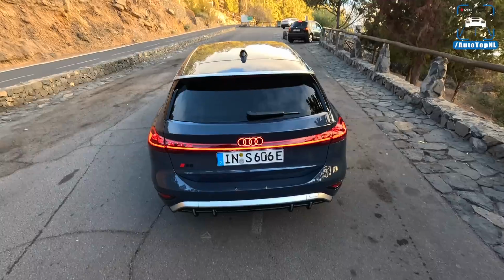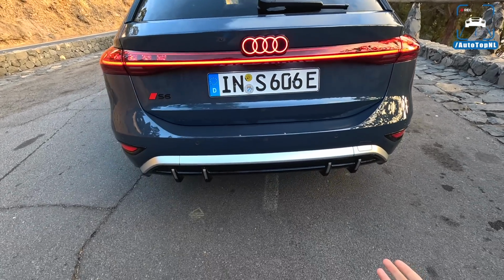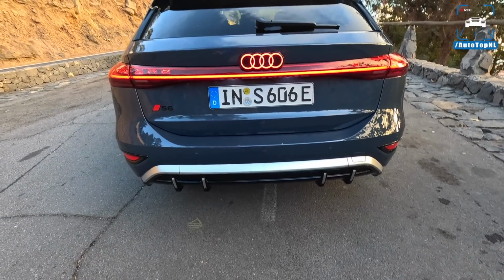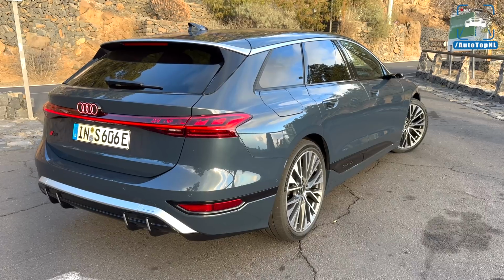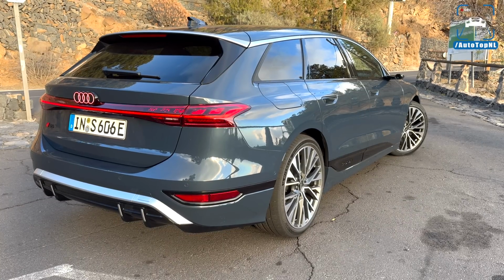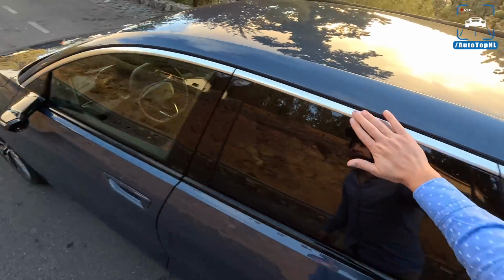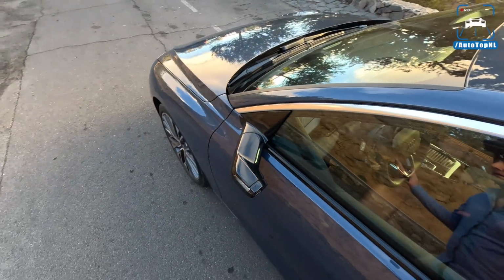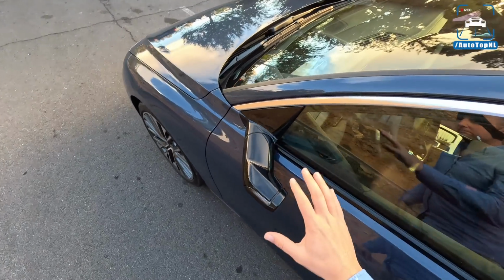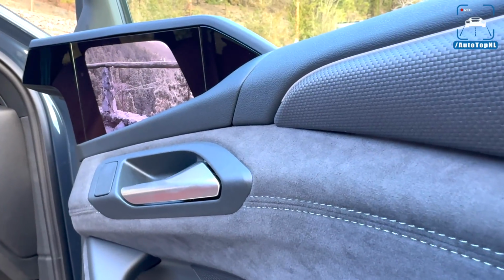And in all honesty, if I compare this to a BMW i5, I think in every way, both inside and out, this feels more premium. We have a beautiful spec today, this bluish gray, which I really like. And we have all the silver trim on here, which I just love. It's not a black edition, which I just don't care about. But the stupid thing on this spec, the stupid mirrors.